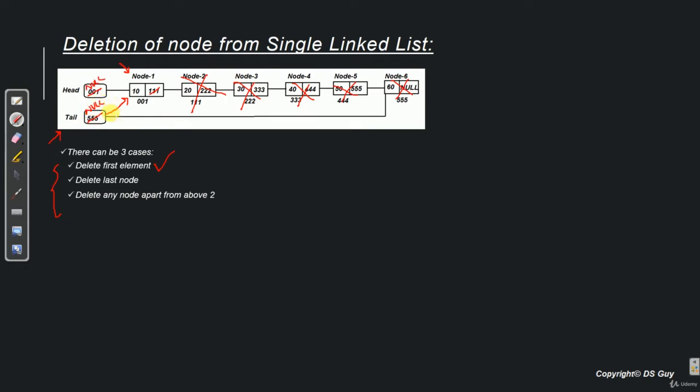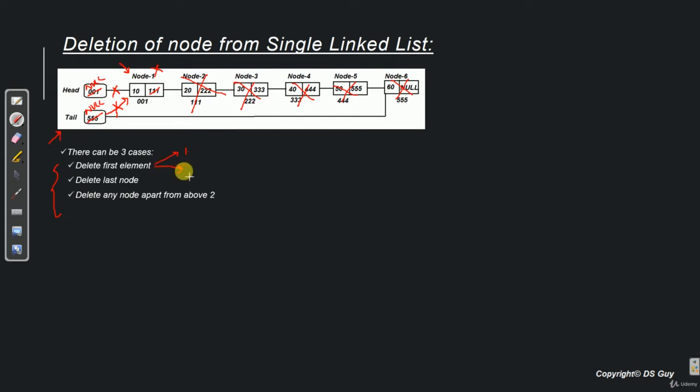So when we update head and tail both with null, this link over here gets destroyed and this link over here also gets destroyed. So node 1 will not be pointed by any of the references. So the garbage collector will automatically come and delete node 1. So this was case 1 where we want to delete first node and that is the only node in the linked list. Now what is the case 2?